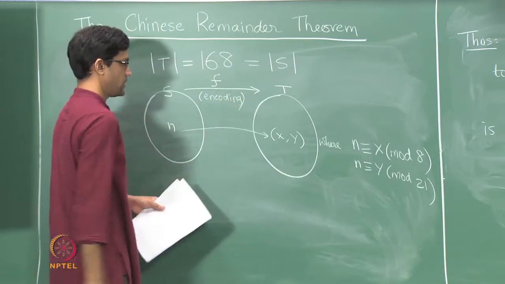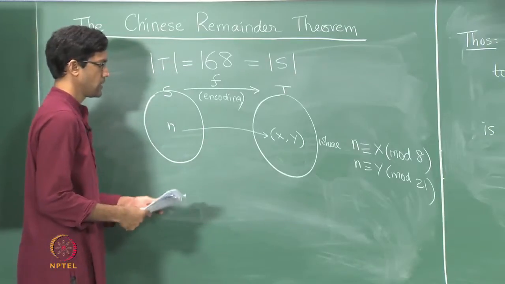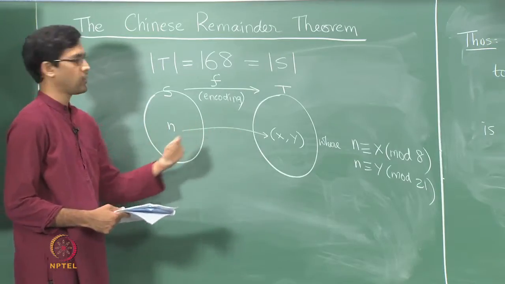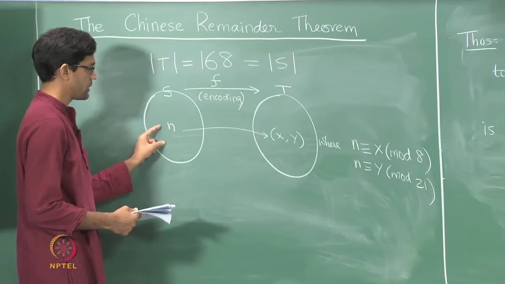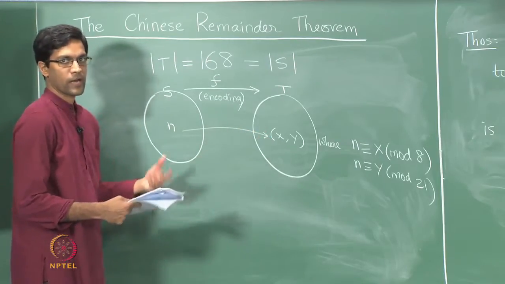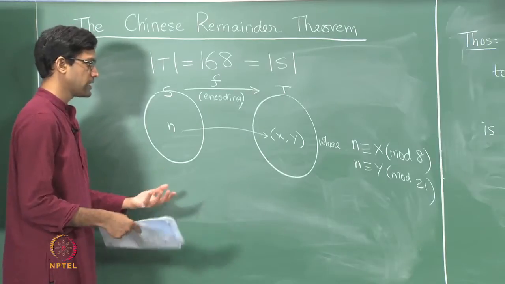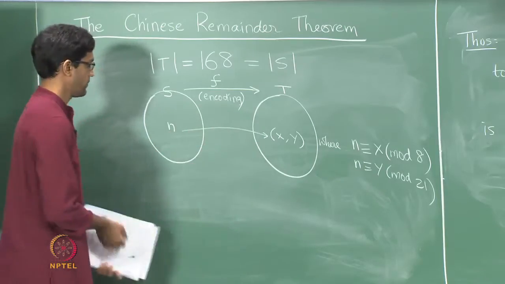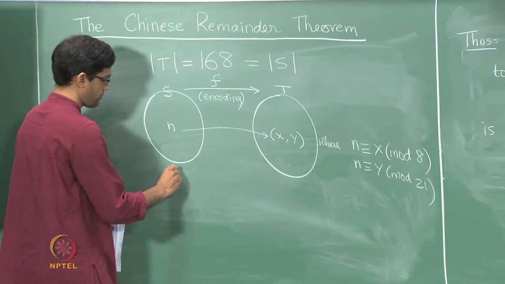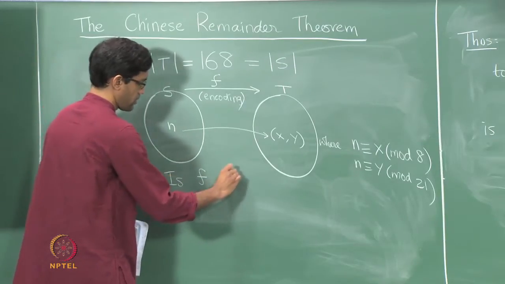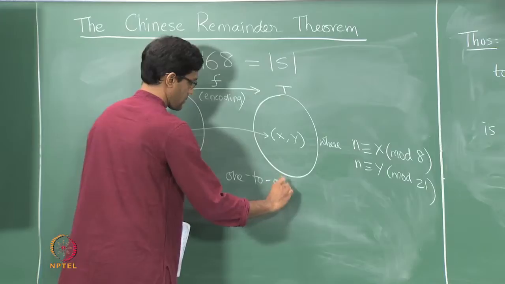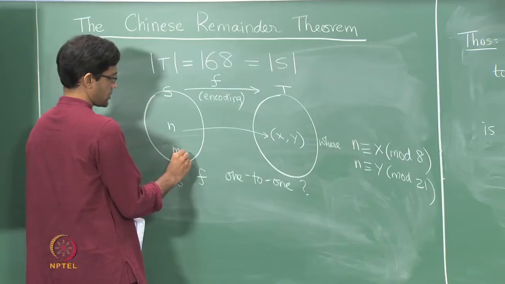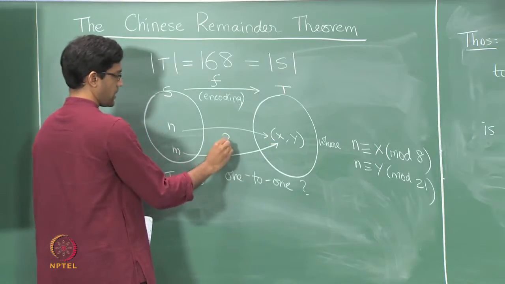And now here's the natural question you can ask. What sort of properties does this map have? For instance, is this encoding a faithful encoding? In other words, can 2 different numbers lead to the same code? So I would ideally like codes to be faithful, in the sense that I would want different numbers to be encoded as different things, right? So let's ask that question, is f a one-to-one function? Is f one-to-one? In other words, can it happen that I have two different numbers n and m which lead to the same code? Can such a thing happen?